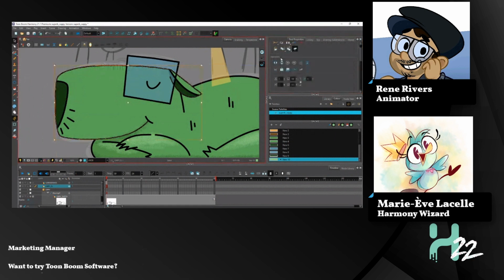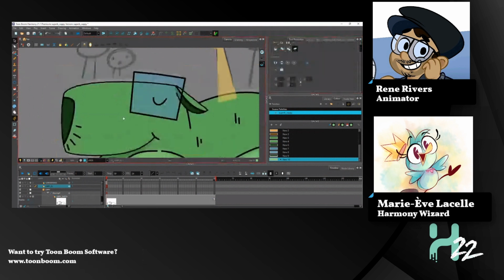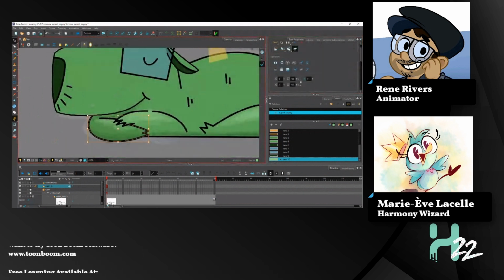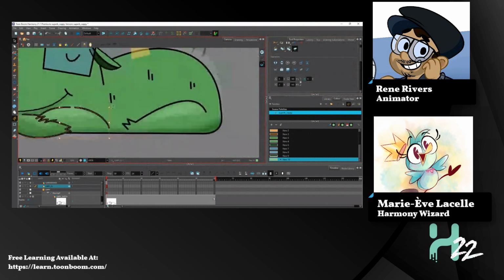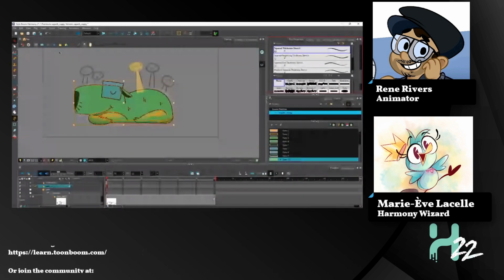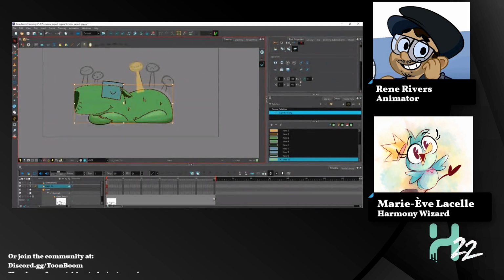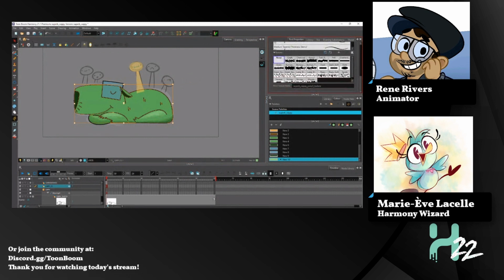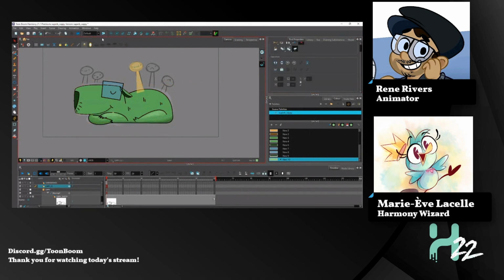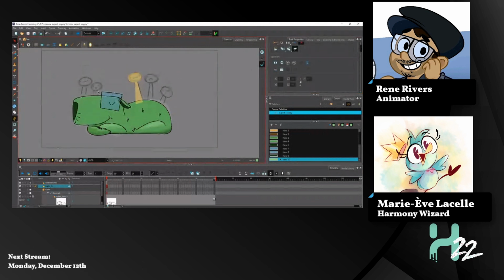I like charcoal, but I'm gonna go with rough because it feels more choppy for me. So let me change every line now to that. Actually, let me do this. Or you can use select by color. Yep, that's the one that I was talking about. Okay, so select by color selects everything from your color. It explains itself. Okay, there we go. Beautiful. Look at this little guy.